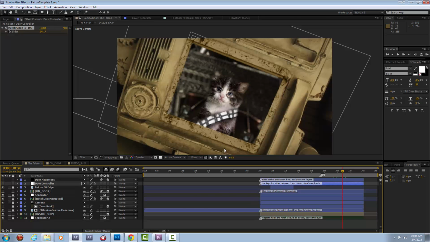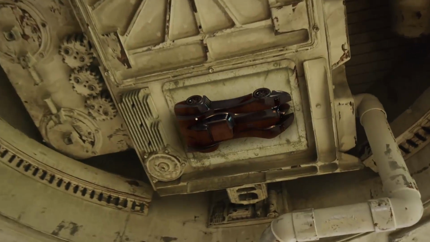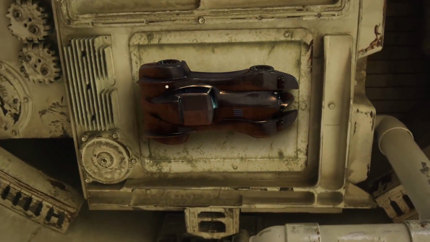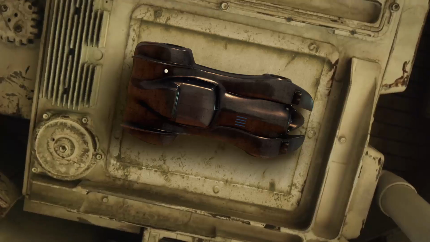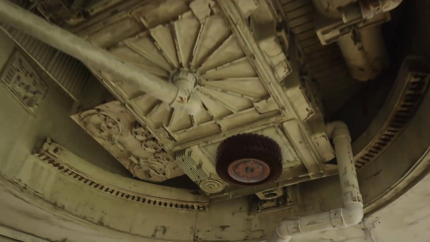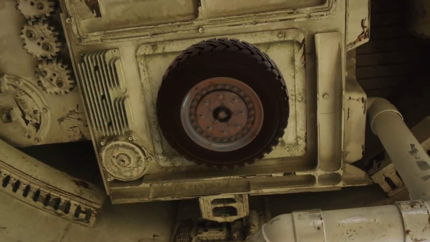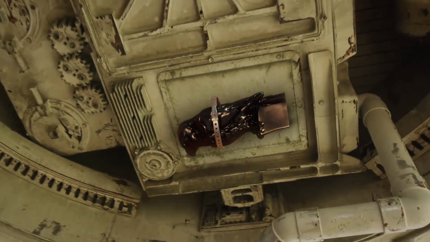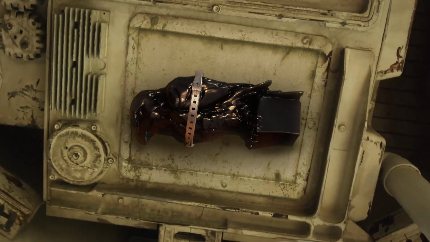Also, if you have Video Copilot's Element, if you add in a layer, you can do some cool 3D stuff like this, like some of the teaser videos. Just play a little bit with your own lighting and shadow settings, and you can probably get something kind of fun or goofy or whatever you want to do.